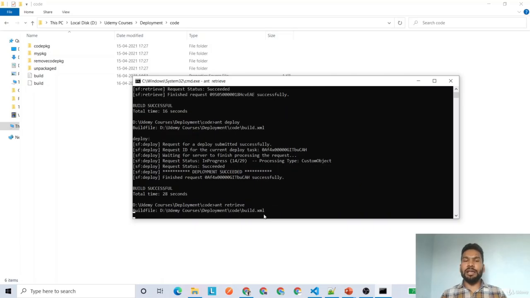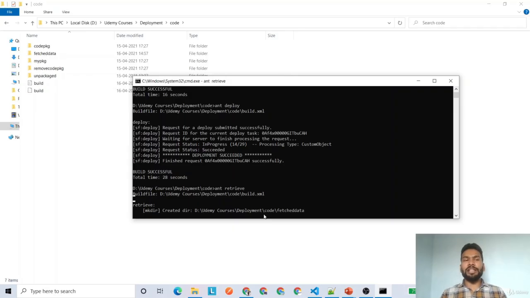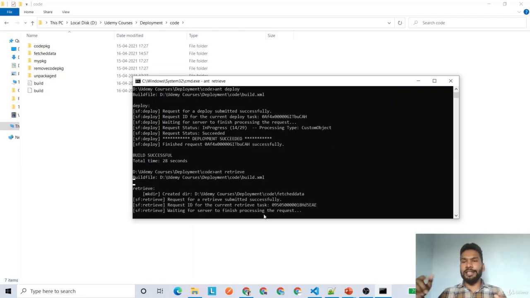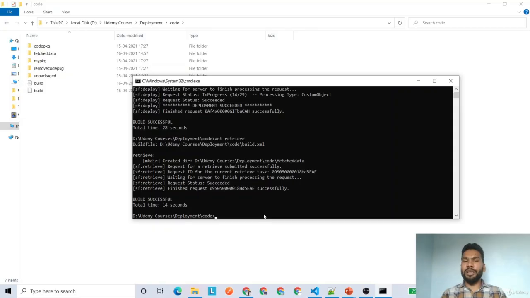We have already seen how it is deploying. Now let's quickly talk about if we only wanted to check whether the code is working or not, basically the check only. You have seen there were two options: one for validating and one for deploying. So if we only wanted to validate, how can we do that?